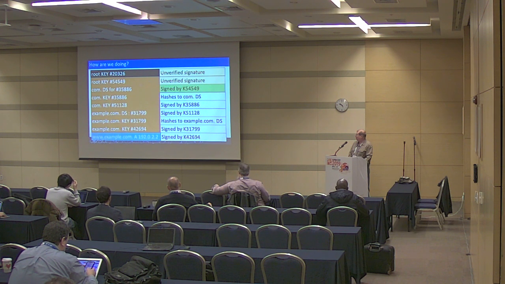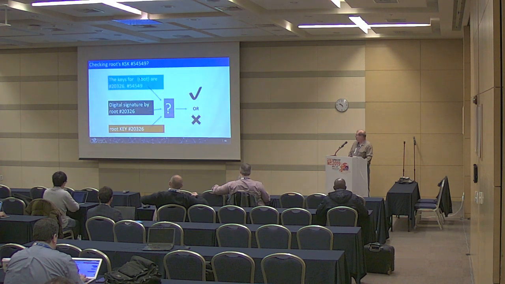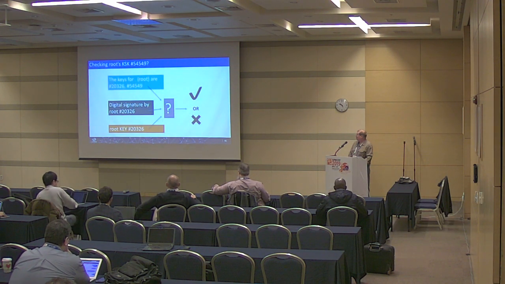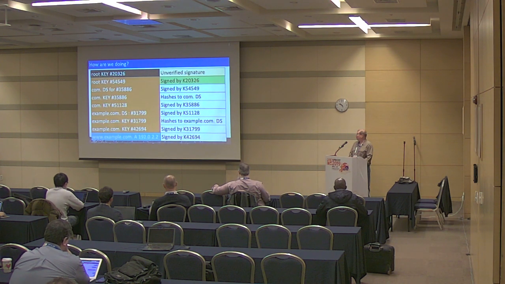I have its unverified signature, and I have an unverified signature. This is actually the same signature over these two keys up here. But now I actually see these keys. Now, I want to check to make sure that the ZSK of the root zone is fine, so I go through the same cryptographic check. I have all the data I need, and I check it, and it works out right. So now my scorecard shows that this is signed. The green box is signed by the top key, and I have an unverified signature.